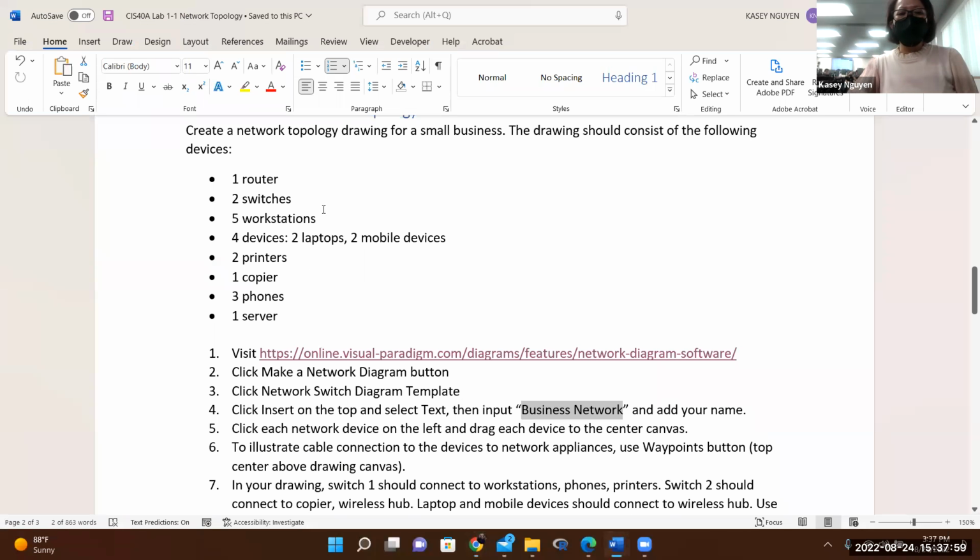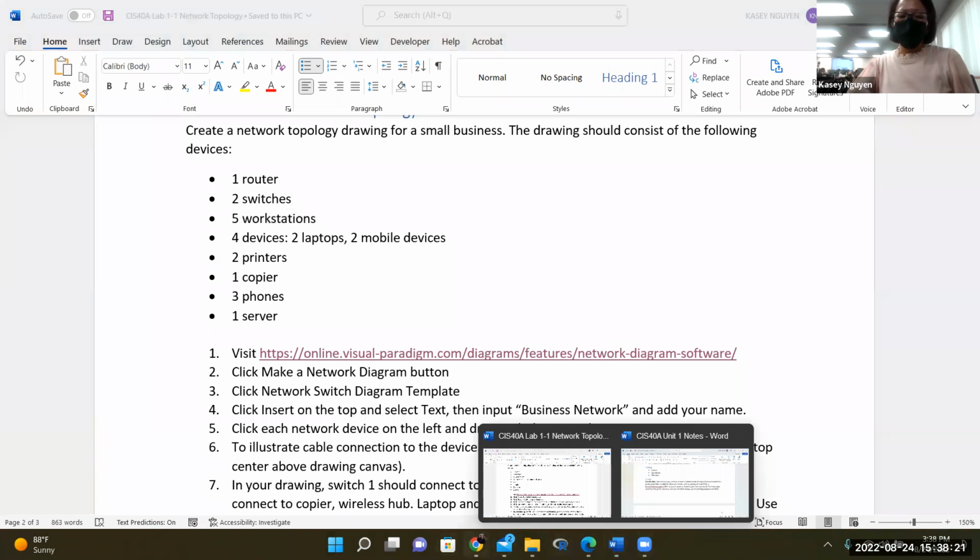Here it tells me that I'm going to have 5 workstations. Those are your computers, your PCs. And I have 2 switches, and those switches are going to connect to the router. But if you start with the router first, that's okay too.